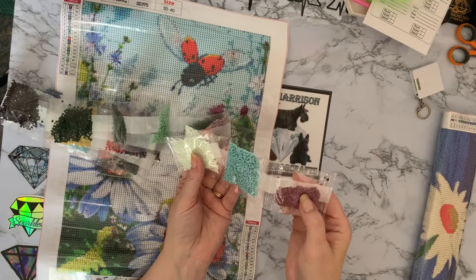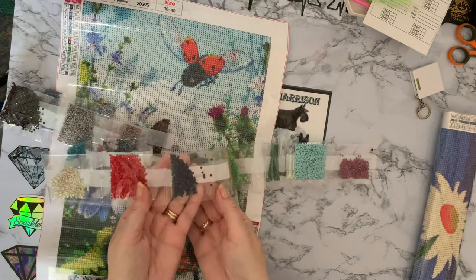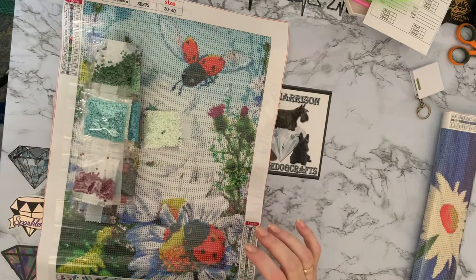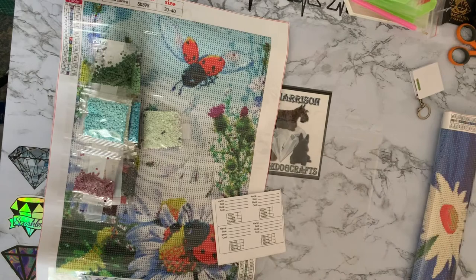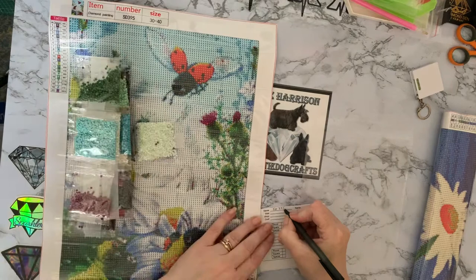There's a few escapees, a few different ones in some of them. But let's look at the darker colours. I'm not seeing really any trash in there. They're looking pretty good. Okay, let's pop a label on this one. Organise that bag's torn, but that's okay. Oh, and I've just put my pen away. Silly me. So this one, what's it called? I'm just going to put the reference number on it. SD395.